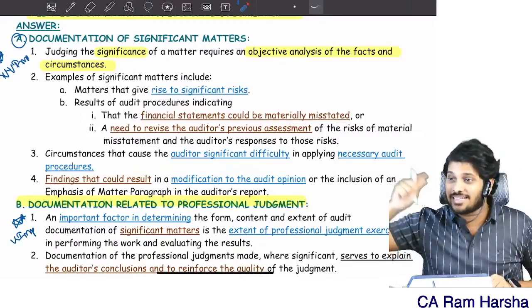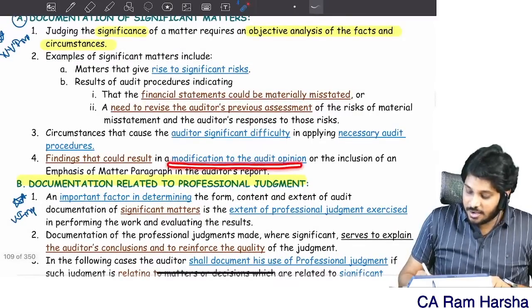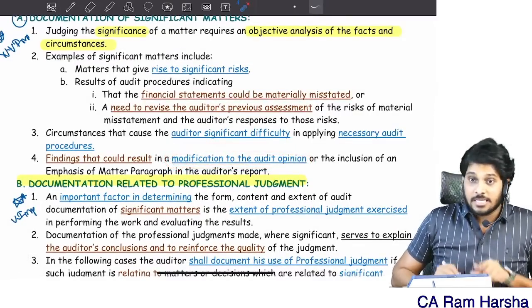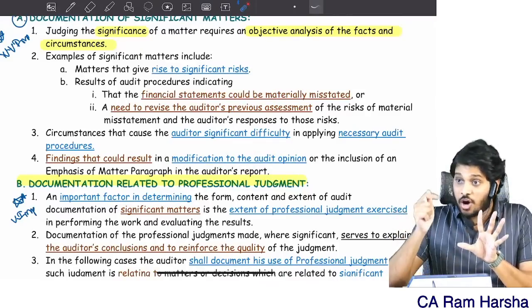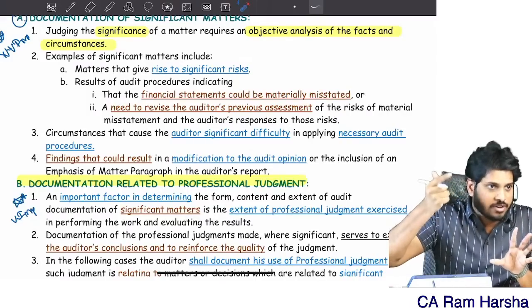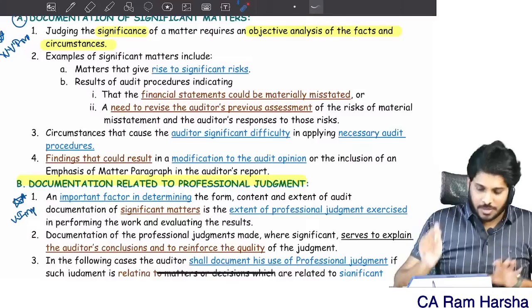Generally, when do I say that matter is a significant matter? If it is resulting in modification to the opinion. Suppose if I find some misstatement, because of that I feel like I have to modify the financial statements, then that matter is a significant matter or significant issue, correct?